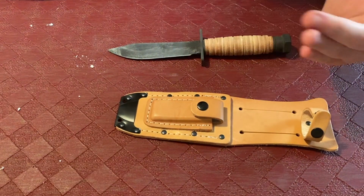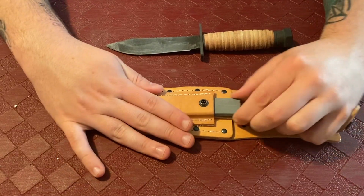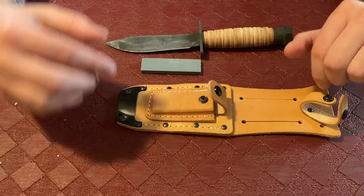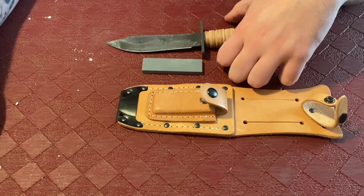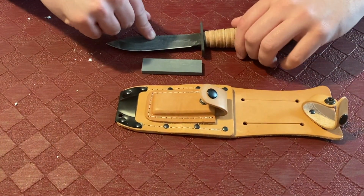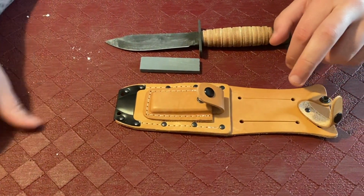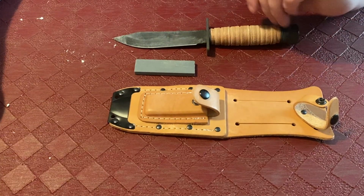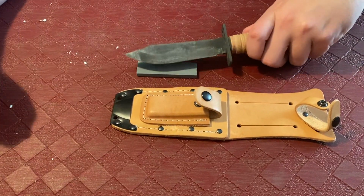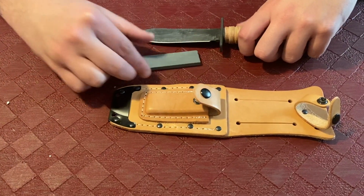It's fairly sharp, as I said before, but I'm not going to critique that too badly because they do give you this sharpening stone with it, so that way you can keep the stone with the sheath. You can use your regular sharpening stone at home to sharpen it and then put it in the sheath. And then when you're out in the wilderness, let's say, or you're hiking, camping, which I guess would be out in the wilderness, you do have the blade sharpener, if you do need to use it.